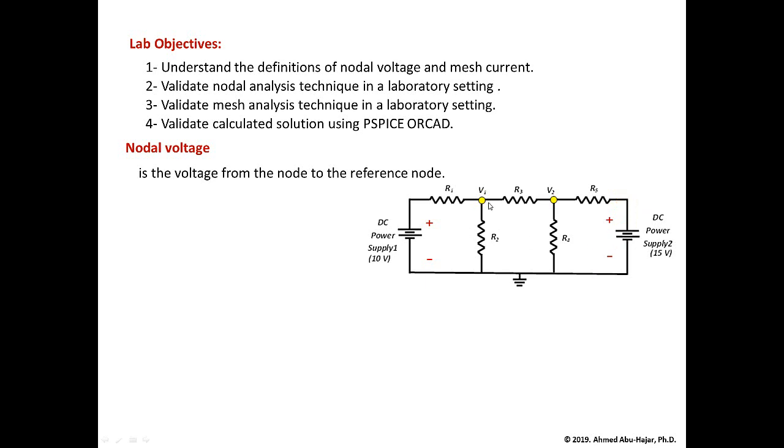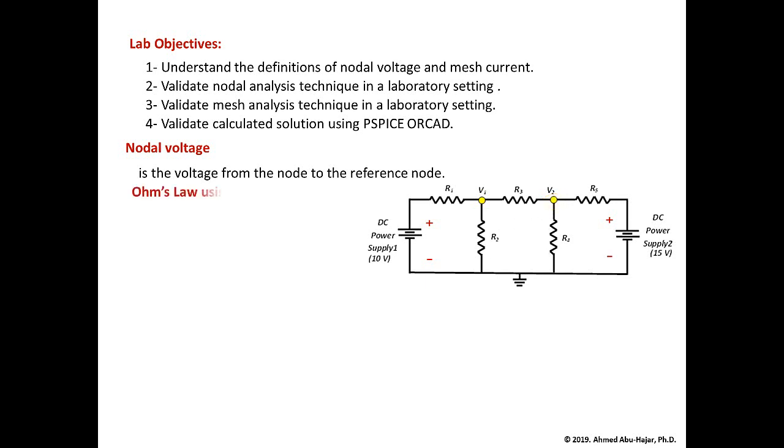There are 2 more nodes. There is this node over here where we have 3 resistors connected. We call it V1, and the voltage at this node is the voltage from this node to ground, which is the same as the voltage across R2. So the voltage across R2 is the same as V1. It's the voltage from this node to ground. There is another node, which is basically the node over here. We call it V2. Similar to V1, it's basically the voltage from this node to ground, which is the voltage across R4. The voltage across R4 is V2.